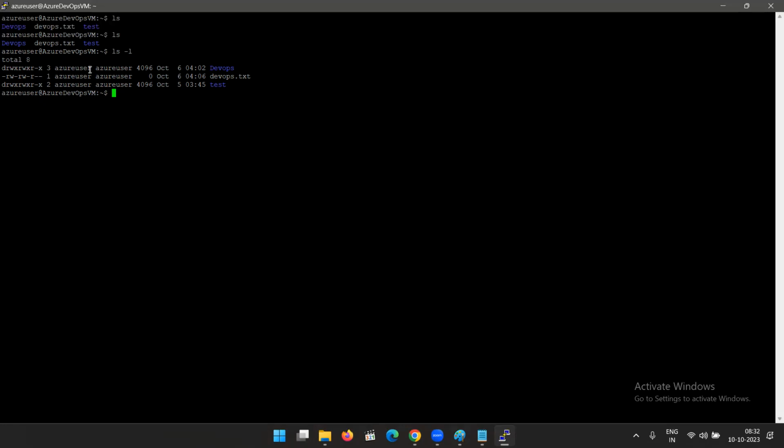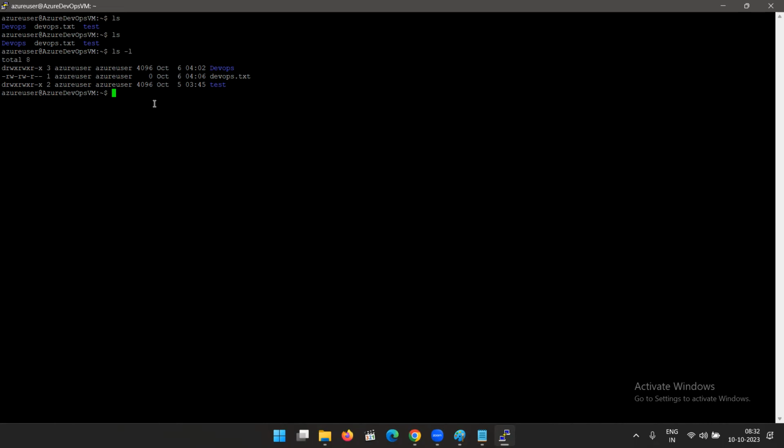So this is the permission of the directory. Similarly, in the file there is no d written, so it's a file. So dash rw, read write, rw, read write, r, read. Now why this is written three times, we can see that. The test directory also has the same permissions as DevOps.